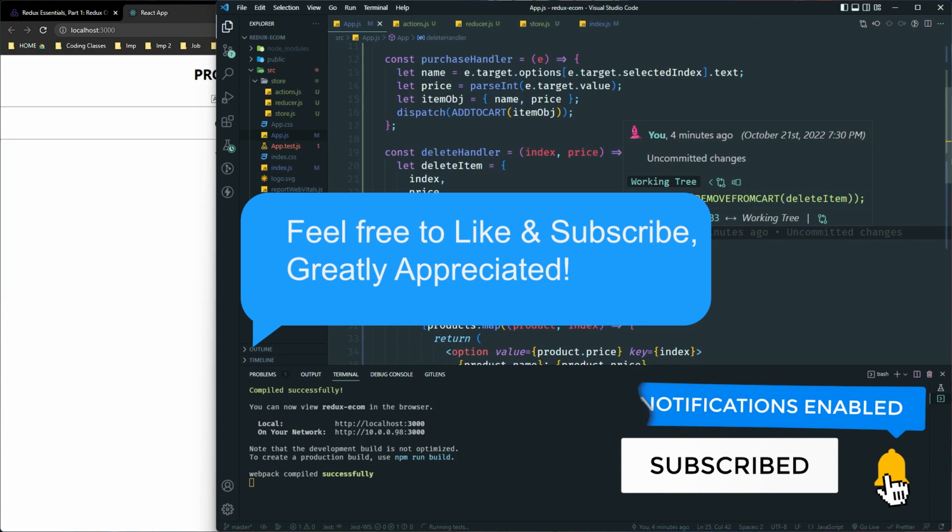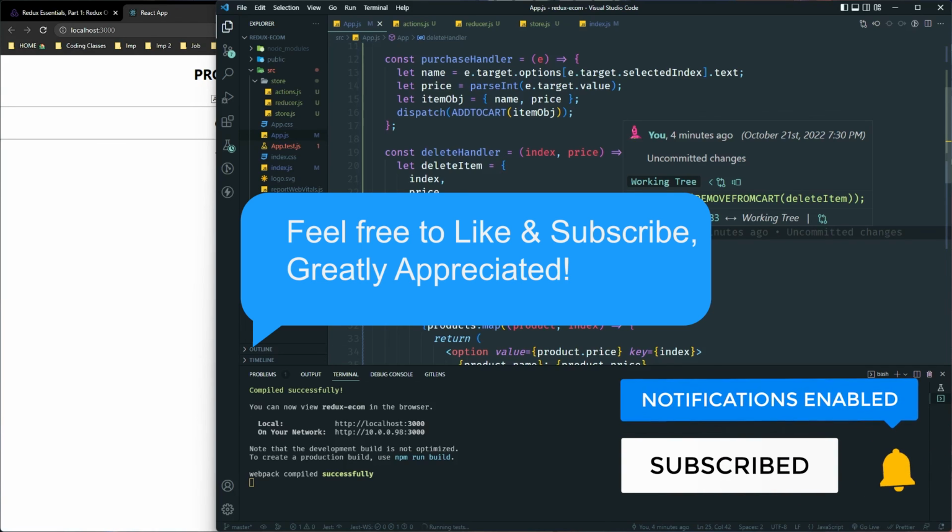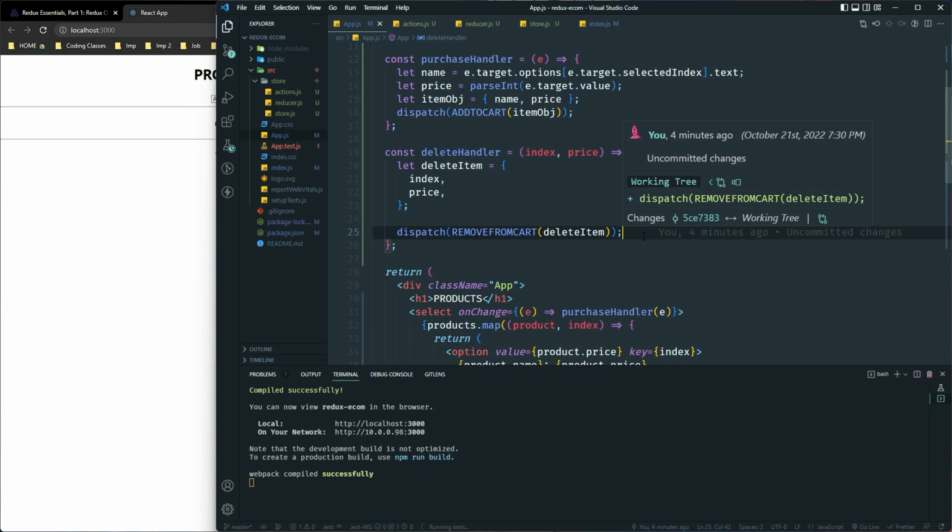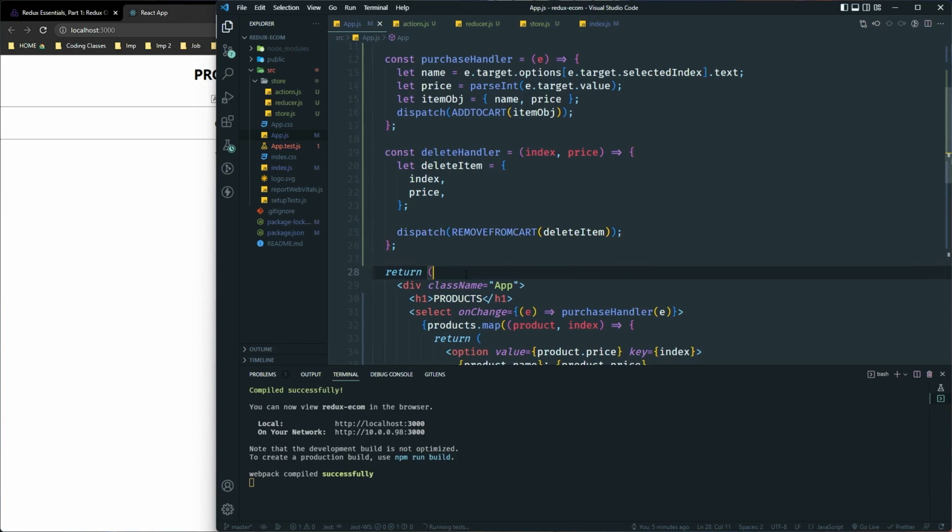I have a lot of things planned, maybe some Next.js stuff, a couple more Tailwind React projects, and the last finale of the whole Redux series is going to be Redux Toolkit, which is the modern Redux we use. So a lot less boilerplate, but I really want you to understand this. Once you understand all this, Redux Toolkit will be nothing. You will understand Redux Toolkit more easily. So that's the coming up video from the Redux playlist.